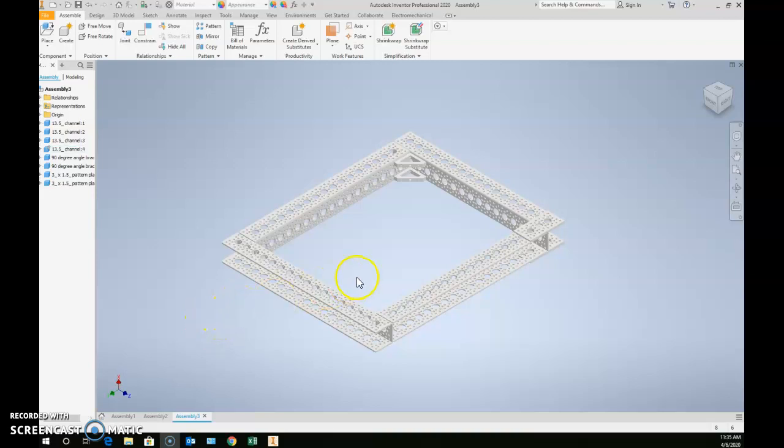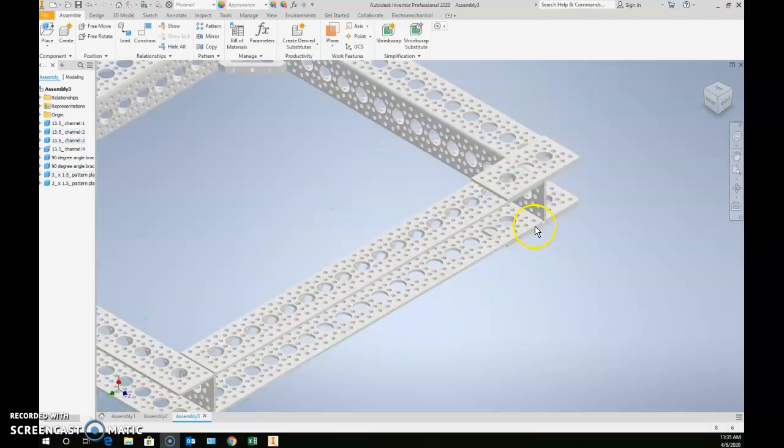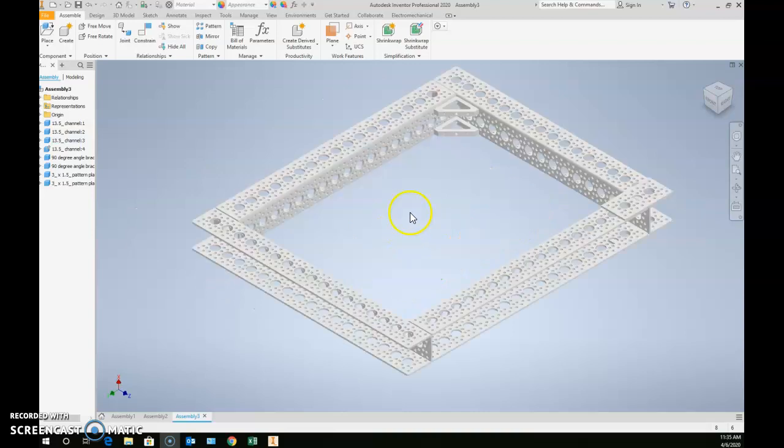Okay, so this is what you're going to be creating. You're going to be creating a base frame of your robot. You're going to create a nice little square or rectangular shaped frame here, and put some corner brackets onto it to hold it together. Here are some different types of brackets. We're going to look at how that's done next.